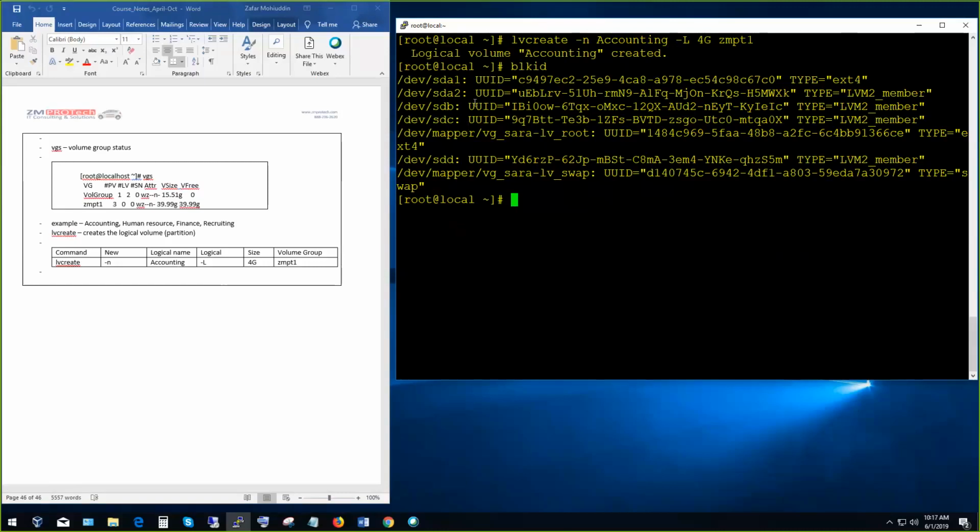Even though we haven't formatted it, since it's a part of a volume, it does have a UUID. UUID usually comes when you format it. And at this moment it's using the type LVM2. This is what kind of type the partition is here, but I think we're going to change that in a moment.